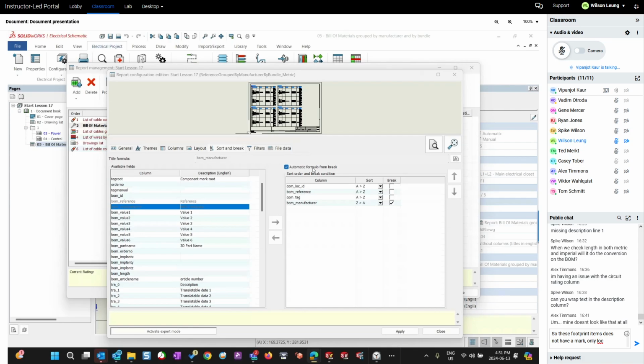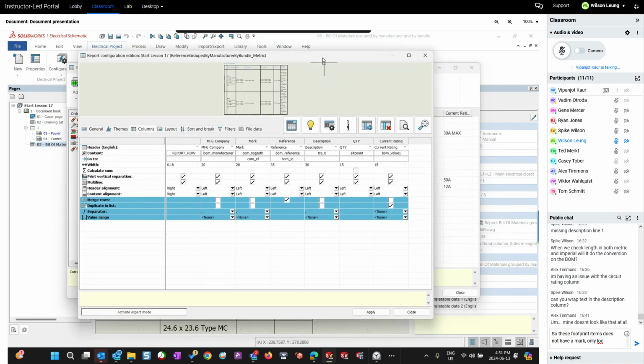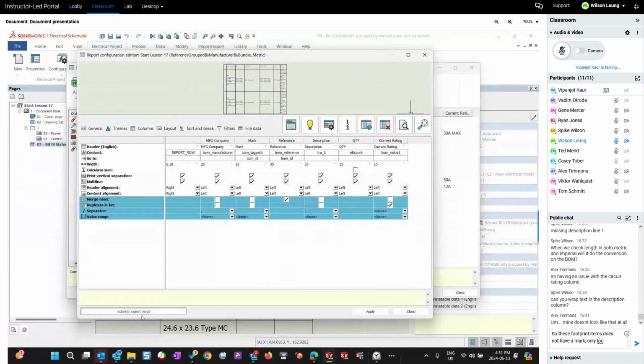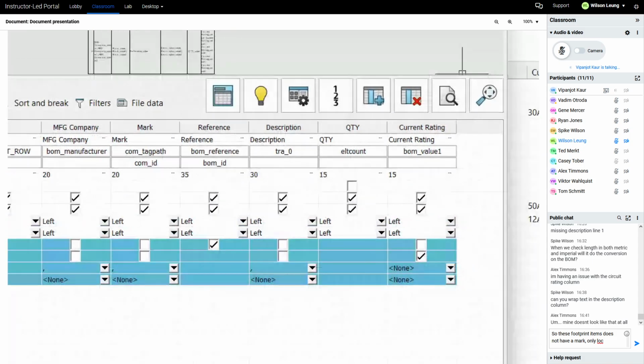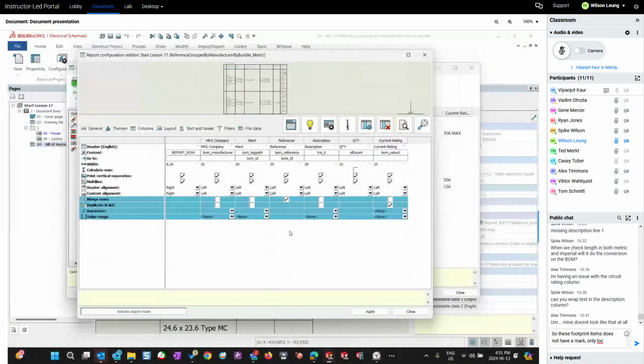So the last part here is now, if you get back to the columns tab, then you would ask me, VIP, how did you know this is the BOM value 1 formula? So there is this big button here. If you get back to your office and the add new column and delete column button is grayed out for you, the way we added the current rating, if this big blue button is grayed out, you have to click on this activate export mode. In previous versions, this button was grayed out until we clicked on this export mode button.